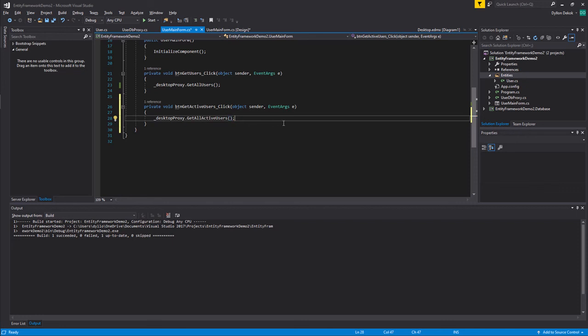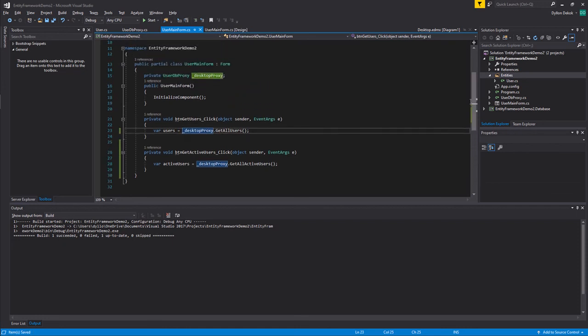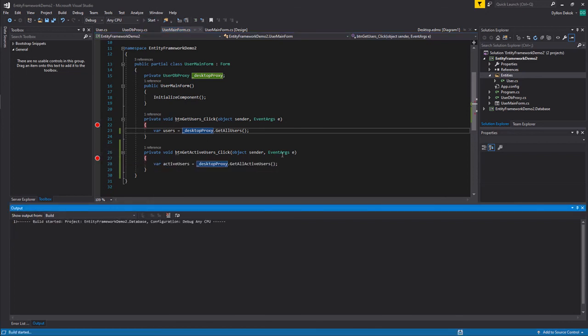I'm going to put that in a variable. Active users equals, var users equals. Okay, so now we're going to show how with Entity Framework we can go out and connect. So I'm going to set a breakpoint here and a breakpoint here, and start my application.